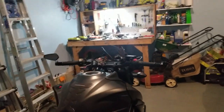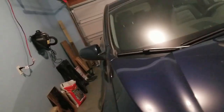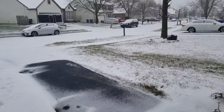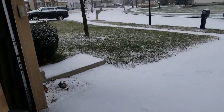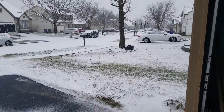Now all I got left is to adjust my mirrors and test it and have fun with it, but it ain't gonna happen today. Due to this nice weather out here. Since all this nice weather's out here, I ain't going nowhere. Well, that was fun.